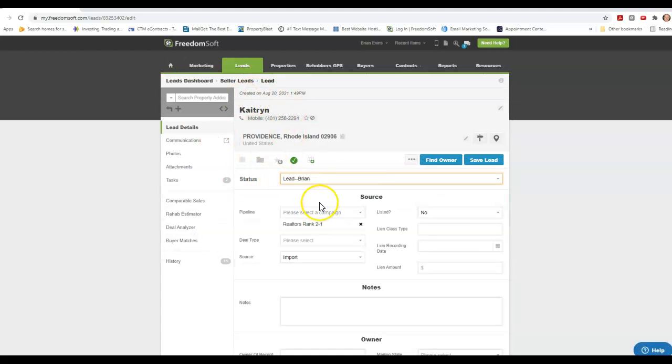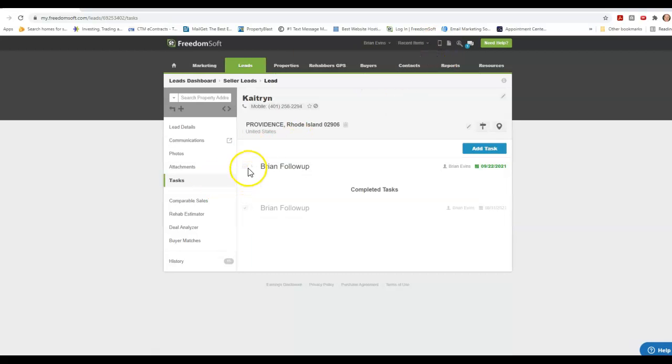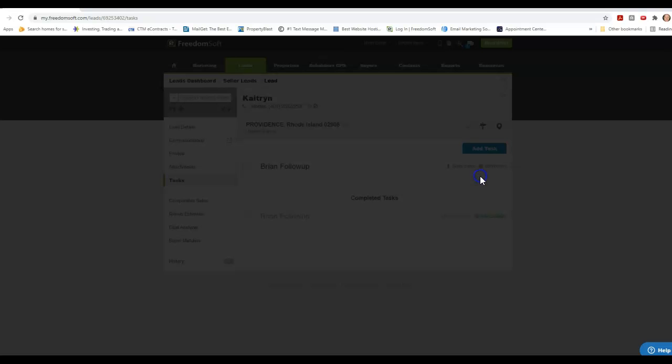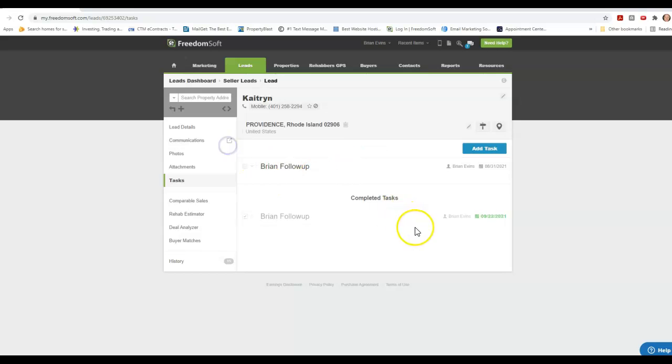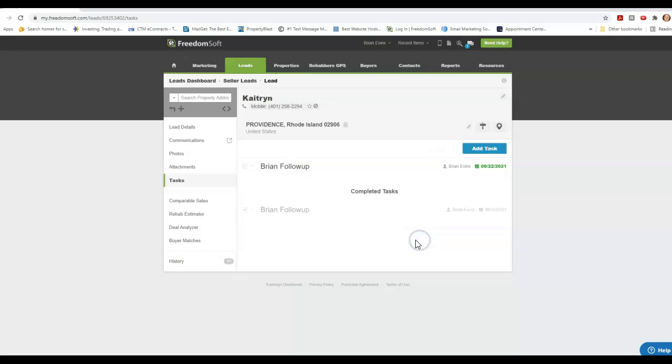And here she is again. Then I can deal with this lead, put in the notes, communicate with her, and as she responds, it'll pop back up in here. But let's say I'm done dealing with her, then I can just clear that task, or I can edit this task. Oops, not that task. Let's do the right one. Let's say I'm working this task here. I can edit this task to deal with it at a later date. So that is kind of a high-level look at this system.